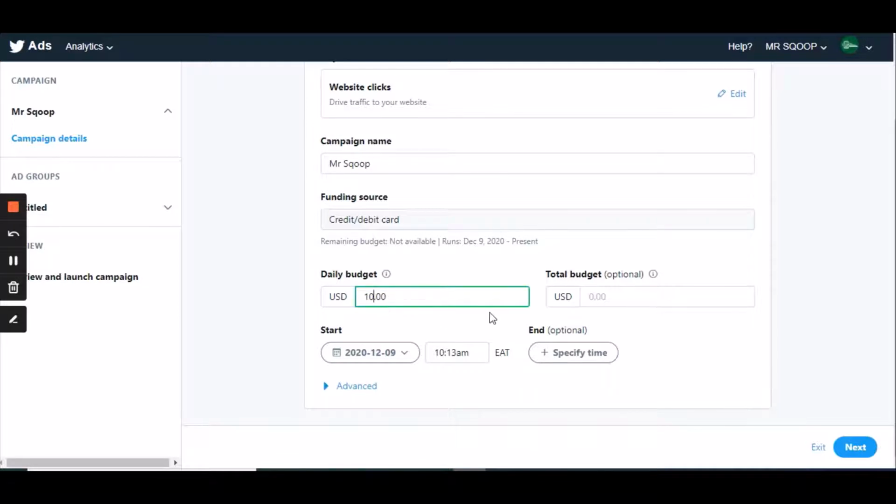Let's say $10. You can set a total budget that you don't want your ad to exceed. Maybe say $50 or $100. So you can set it up here. But if you want your ad to run with no end date, you can leave it open for now. So I'll go ahead and set a budget here. Let's say $100. I wouldn't want my budget to exceed $100, and I want to spend at least $10 on a daily basis. That means I can run my ad for 10 days, and then later scale it up for more days, depending on the performance of this campaign.